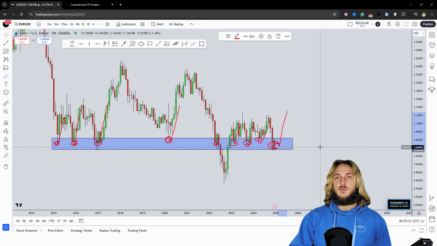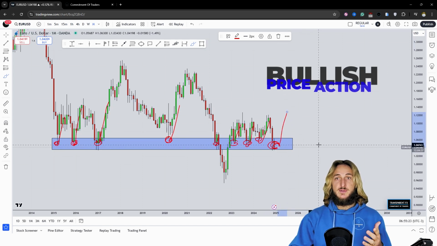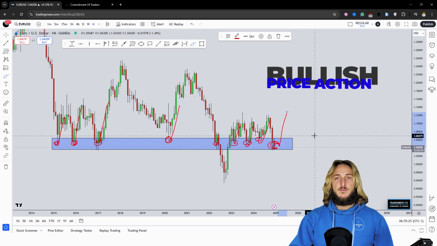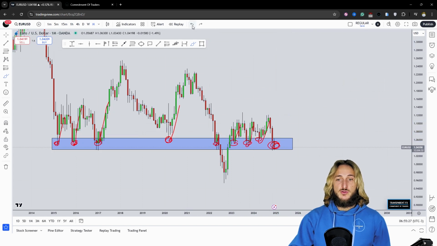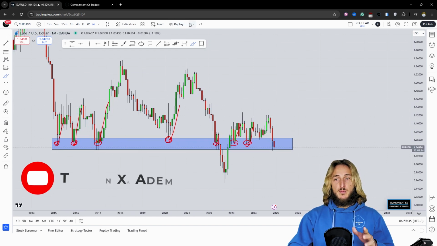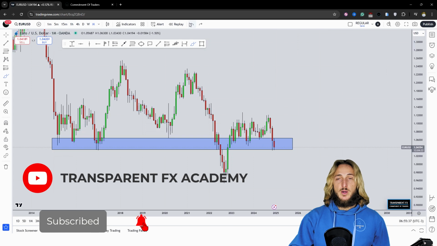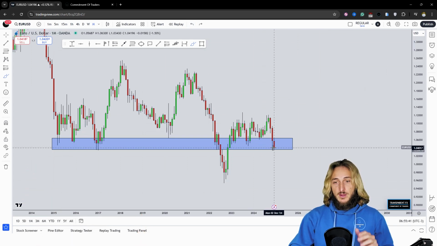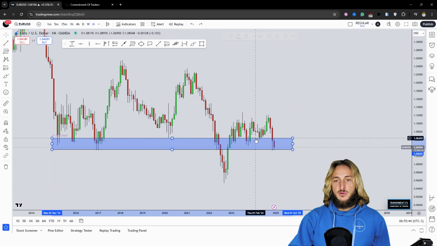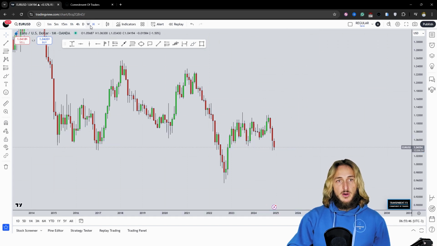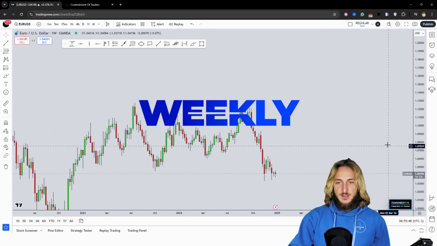There's a good probability to see a potential rejection to the upside being created away from this historical monthly support and demand area, as already happened in the past every time that the market was testing this exact same zone. So from a monthly standpoint, everything seems quite bullish, with the market testing right now the liquidity inside of this historical support area. Let's keep all of this in mind and drop down on the weekly time frame.